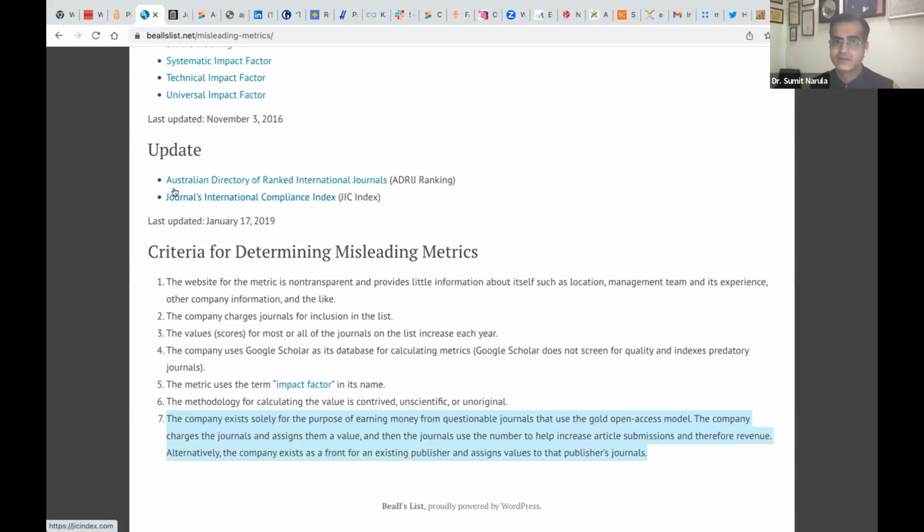So a fraud journal will have a fraud agency with them, and that fraud agency will give them a fraud impact factor number. They will put that impact factor number on the website, which can be 10, 11, and 15. And this will lure you and entice you to go to that website and publish with them. After publishing with them, when you send your paper to the university that is published in a 10 impact factor journal, they check it. And when they check it, they will see that it is from a fraud agency. The impact factor agency is fraud, the impact factor is fraud, and subsequently the journal is also fraud. So who will lose? You will lose your research, you will lose your paper, you will lose your integrity.